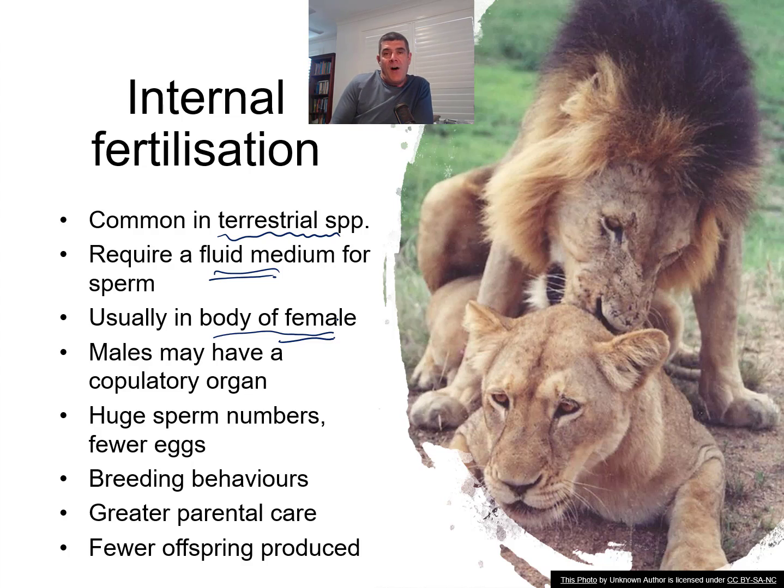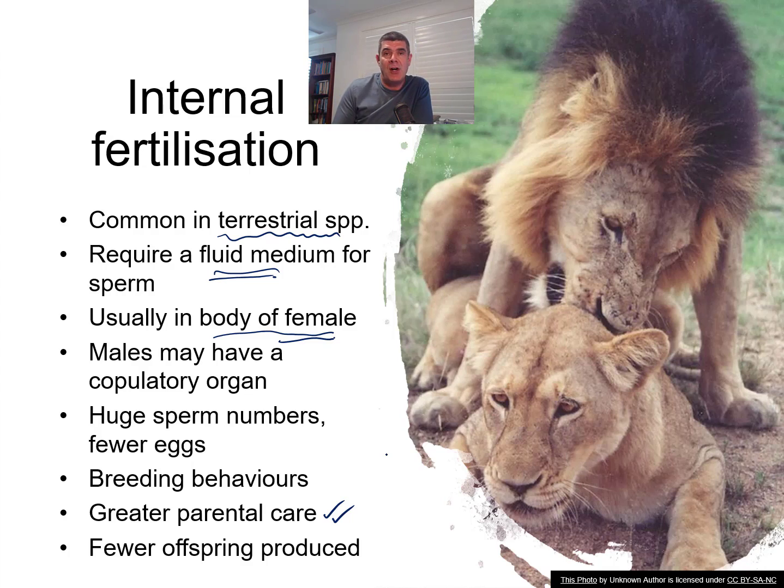One of the things that we do find is a huge disparity in the number of gametes that are produced. While males produce huge numbers of sperm, females produce fewer eggs. Usually that's because there's a level of control that the female has over the number of eggs, over their fertilization, and also over their development and whether or not they're going to put much into the area of parental care. And we do find that parental care increases, obviously to a very large extent for some mammal species that adopt this particular method of internal fertilization.